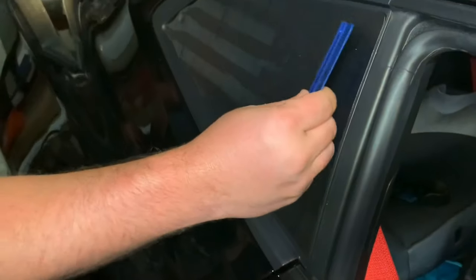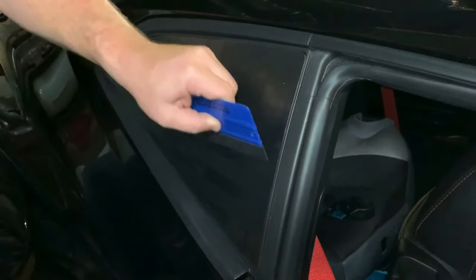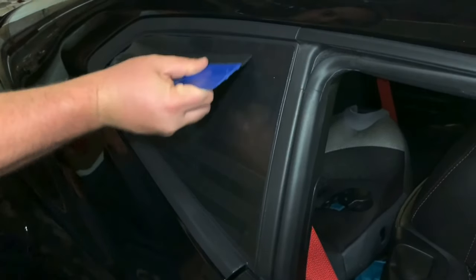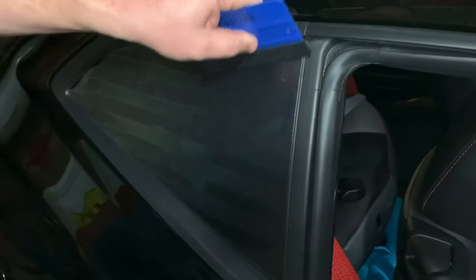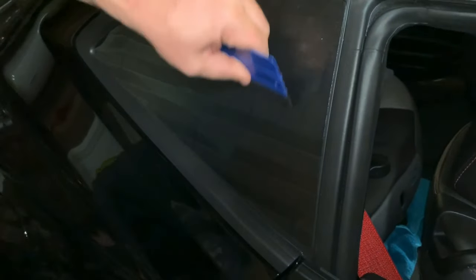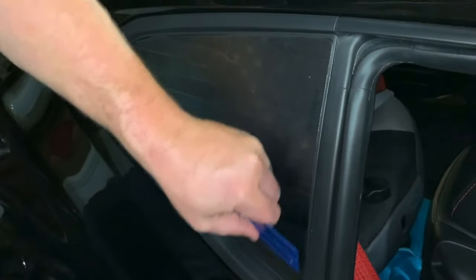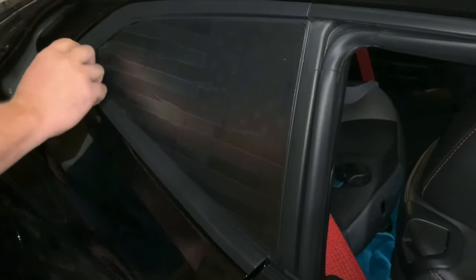Perfect alignment with the windows. It didn't really take as many iterations as I thought — about twice, maybe a third time getting it to fit the window. As far as the tattered flag, I watched him make that design on the computer, so it's one of a kind. He also sells these for Chargers — he already has one for the Charger, for the Scat Pack, 2015 to 2019. The little back window in the back door — he's got them. I'll put that link in the bottom of the video too.